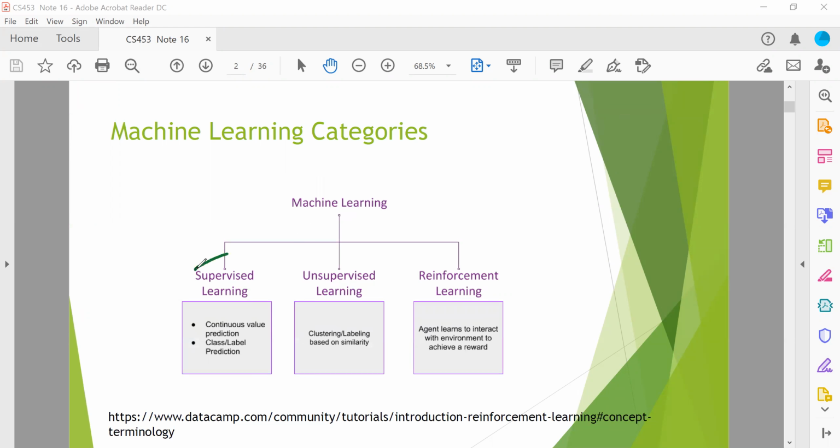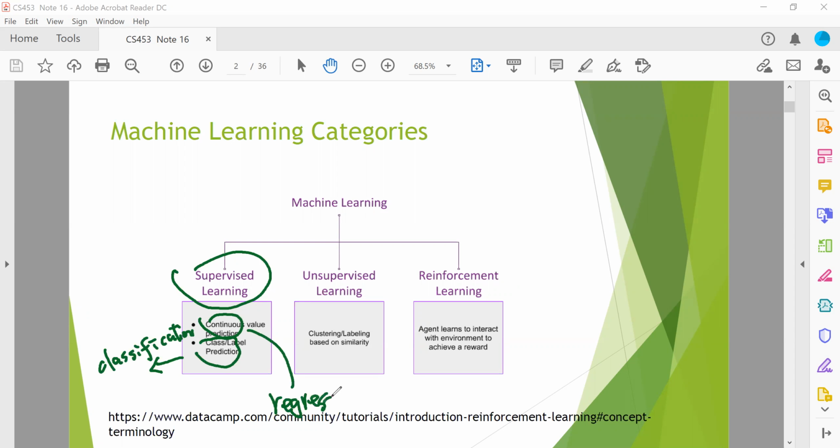We learned supervised learning, for classification and for regression. Classification is for discrete data; for continuous data, it's regression. We also learned unsupervised learning, clustering, hierarchical clustering, if you recall.